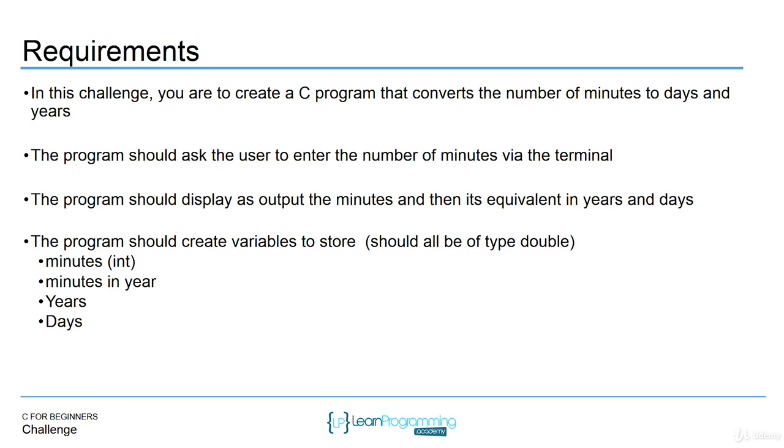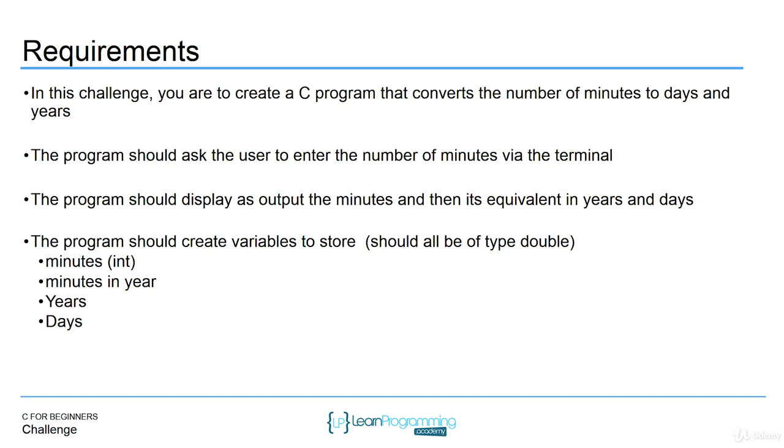You see here that minutes needs to be a variable. That's what you're going to use with your scanf function, what you read in from the keyboard. Minutes in year, this is necessary because this is how you're going to do your conversion. So you need the minutes in year. And the reason is you can use the minutes in the year to actually calculate the number of years, right? Because the user is just going to enter the minutes. You need to know how many minutes are in a year to display the number of years, right? So I would expect you to have a variable called minutes in year.